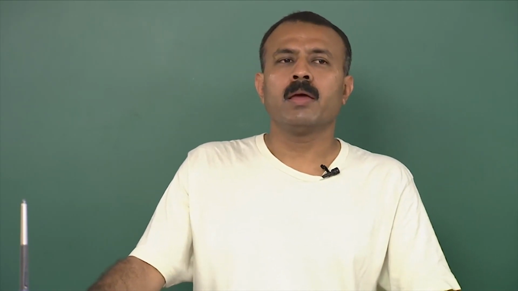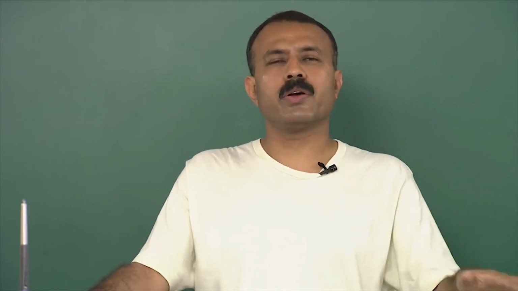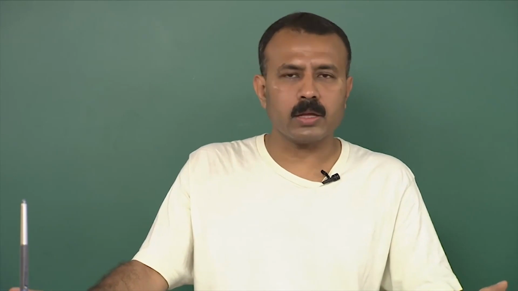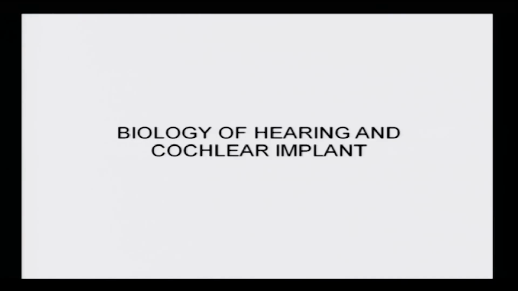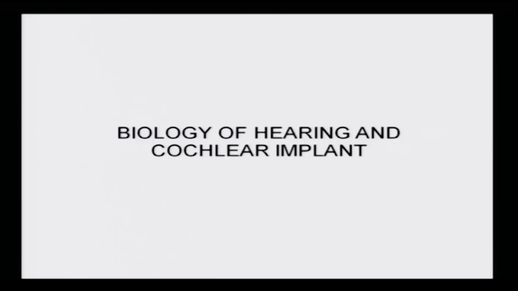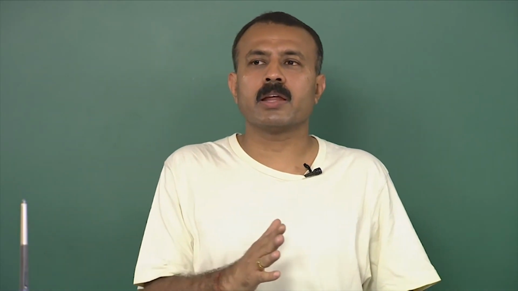Please go through them, and eventually we will be talking about how the hearing prosthesis or the cochlear implants, or the camera in front of the eyes, are being fit. So, to start off, there will be two classes which I will be taking consecutively. This will be the section on implants, the man-machine interface and all those things. The title of this class is Biology of Hearing and the Cochlear Implant. This is part 1. Eventually we will move on to vision, and then we will move on to the brain.